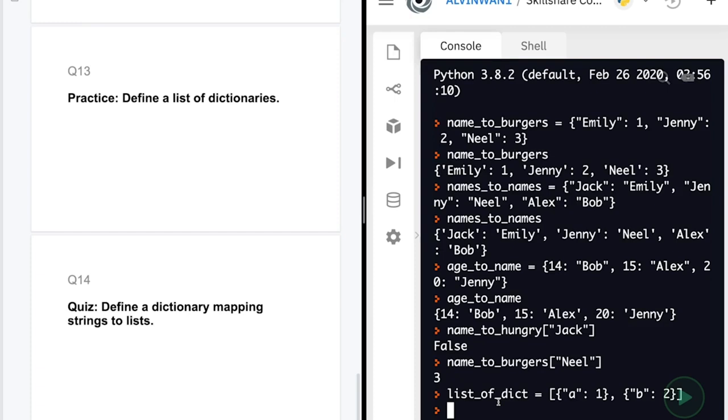We're going to define a dictionary. Let's say string to list is equal to a dictionary mapping a string, let's say Jack, to a list of numbers. And I'm going to be lazy here and just add one key and one value. Go ahead and hit enter, and there we go, string to list.